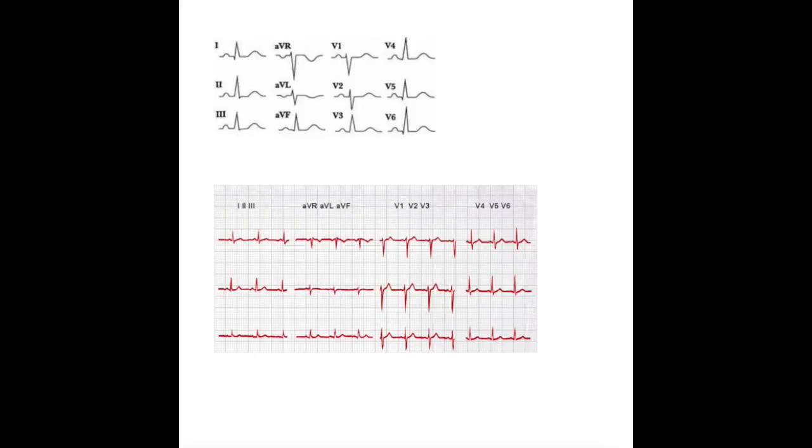What's the configuration of the ECG in different leads? You see that AVR, along with chest leads 1 and 2, is much different compared to the other leads. The R is upright in all these leads and T is also upright. T goes with R. If the R is upright, T will be upright.